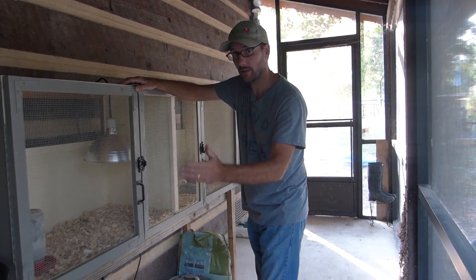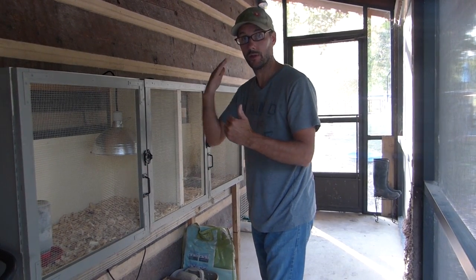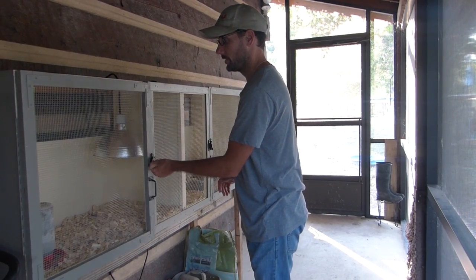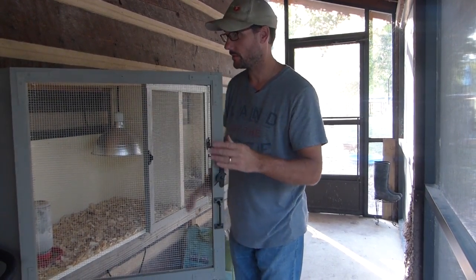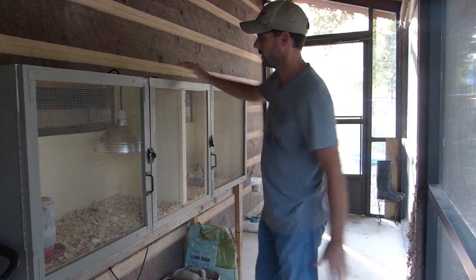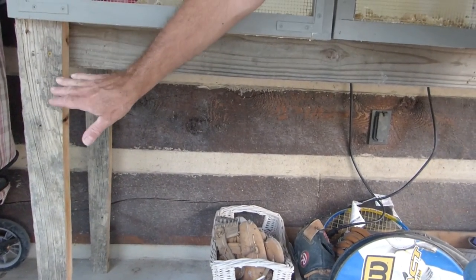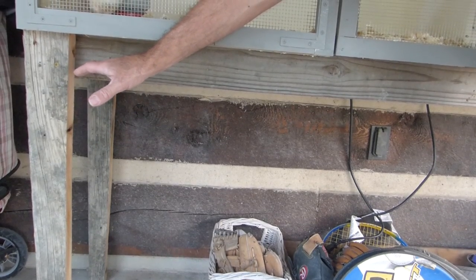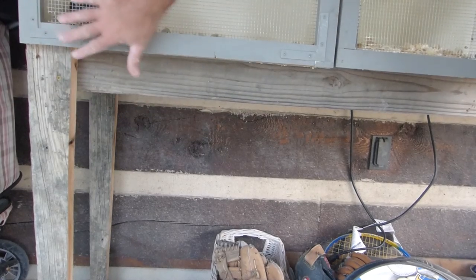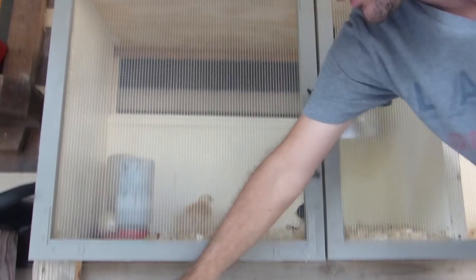With that in mind, having this whole thing built with one sheet of plywood four foot by eight foot strategically cut so that I can get this design, and then using just one-by-twos to create the doors. I will highlight that in a blog post at some point, but for now I just wanted to give an overview of how I'm doing this brooder. I built the stand of the brooder using some old two-by-sixes that were laying out behind the shed — so that's reclaimed lumber. Most of the brooder itself is new lumber, but the stand is reclaimed.